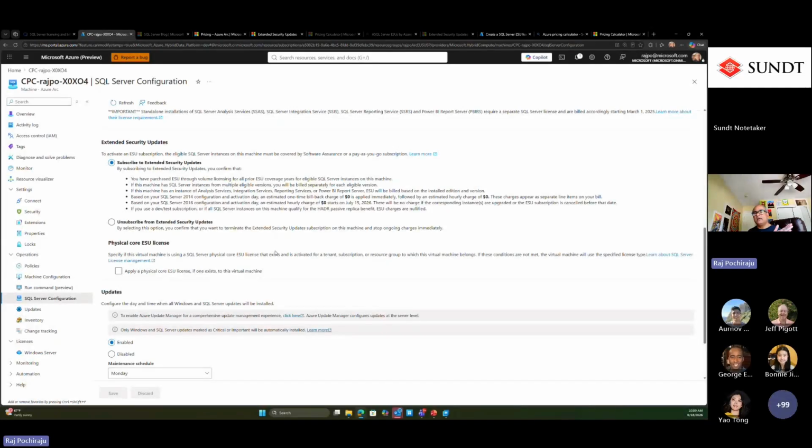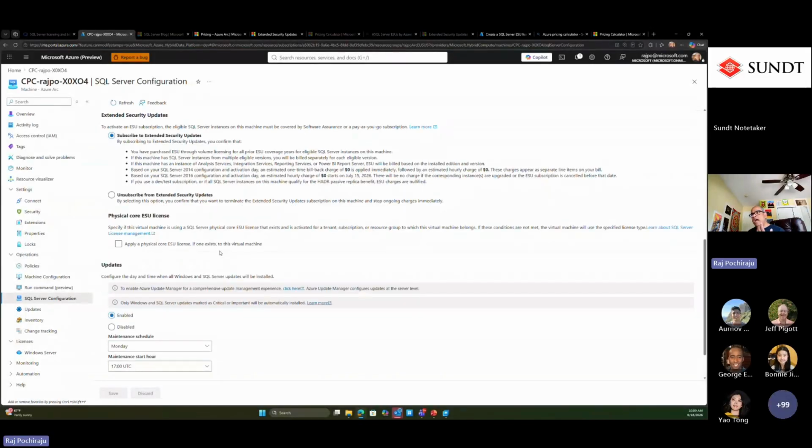If that becomes less expensive for you as compared to licensing each and every guest VM with virtual cores to buy extended security updates, you've got to do that math, right? So if you think, I'm running my SQL Server on a physical box, but I've got a bunch of these VMs and I'm using the unlimited virtualization privilege that Microsoft provided through that license, and now I want to use the same for extended security updates as well, then you're going to use this option. But you also need to let us know how many physical cores you want to buy that way, right? Then only you are going to be using this option.